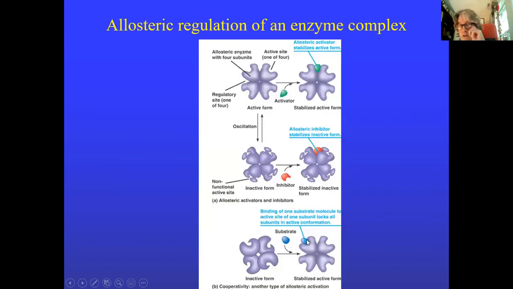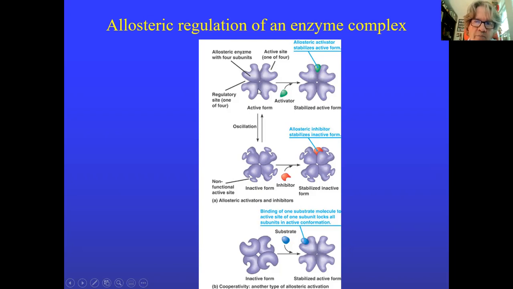Okay, now you can also have allosteric regulation of an enzyme complex. I don't think we're too much about this, just be aware of it. You can have a quaternary structure of, let's say, four identical enzymes all doing the same reaction, all interacting with each other. An activator comes along, an allosteric activator, and doesn't bind at the active site, but binds in between somewhere else, and it stabilizes all these enzymes in the active form. So now all these enzymes are super active, and so they'll convert a lot of substrate towards product, right?